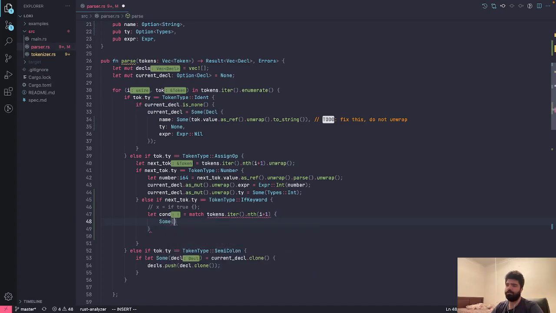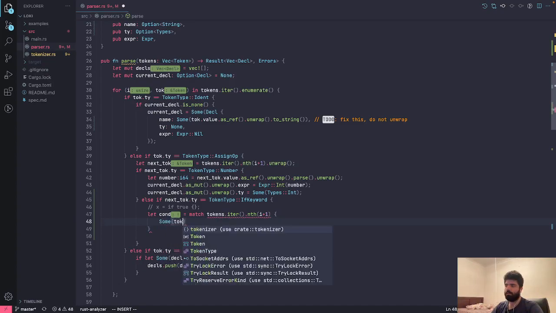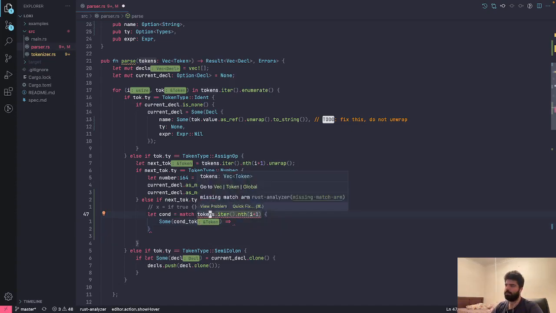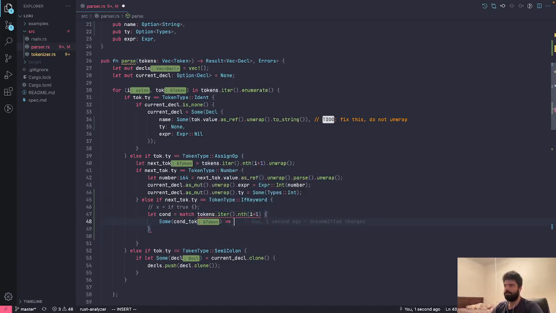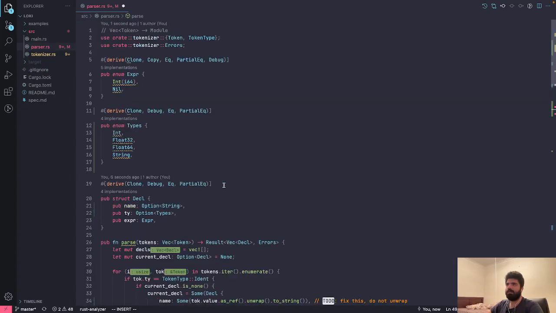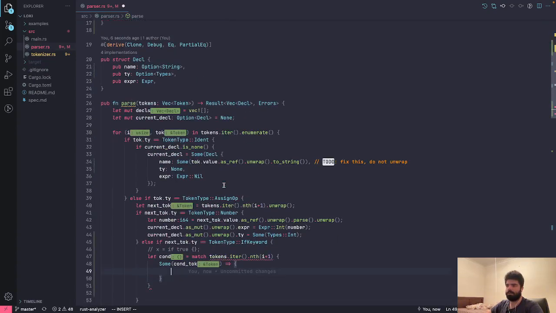If this is a Some condition token, I'm going to make the condition also kind of a declaration. It's not necessarily a declaration, right? It's an expression.